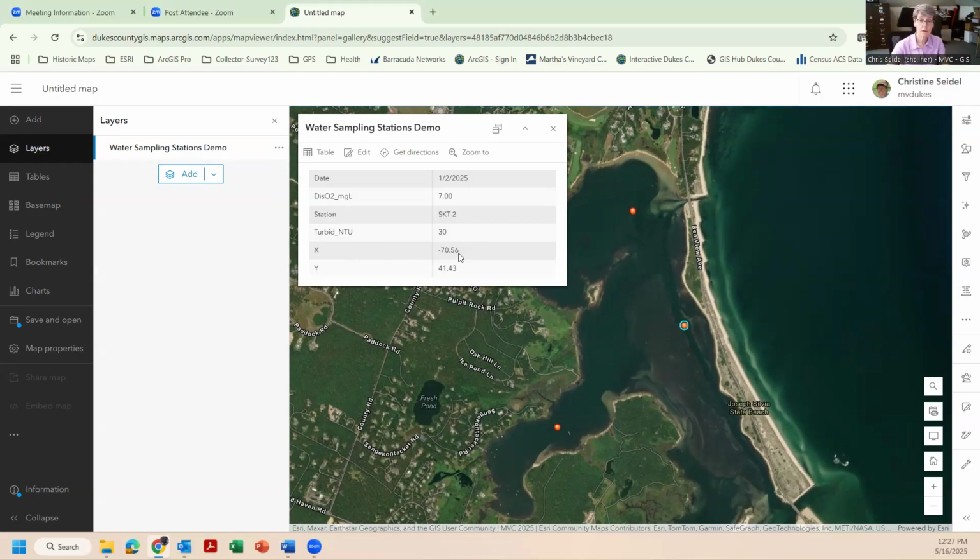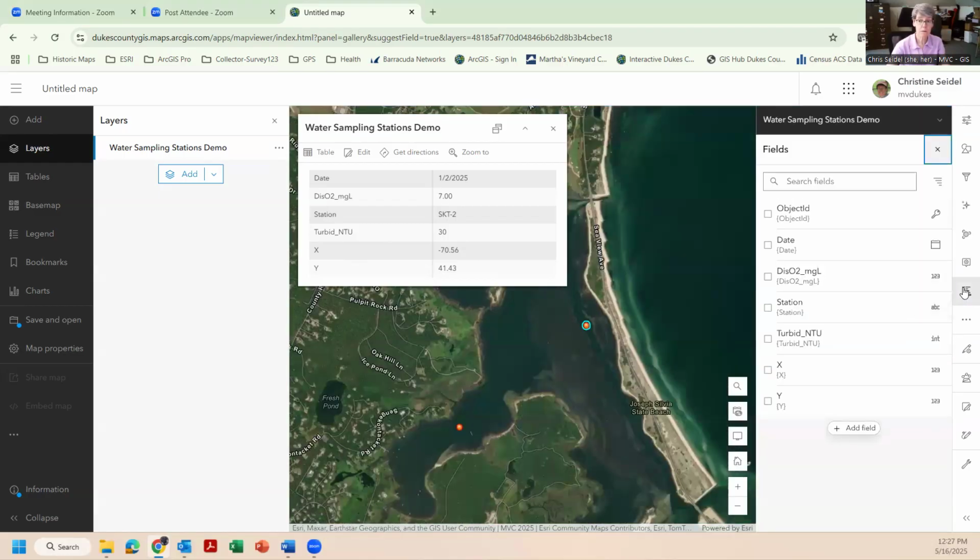Here, the X and the Y, it appears as if it's only showing 2 decimal places when our spreadsheet had more. That, I believe, is just a reflection of how the pop-up is set.